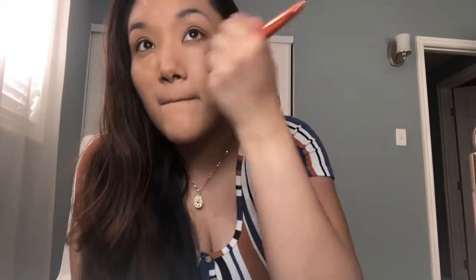So I'm just gonna apply a little bit more on my cheeks, which is where I have most of my breakouts, and like my under eyes. There. Here is what the foundation looks like. I have not applied any concealer or anything on yet. And as you guys can see, it did a really good job at covering up my breakouts and my redness, my dark circles, everything. It's super lightweight. It's smooth. I really like it. I think it's a really good foundation.